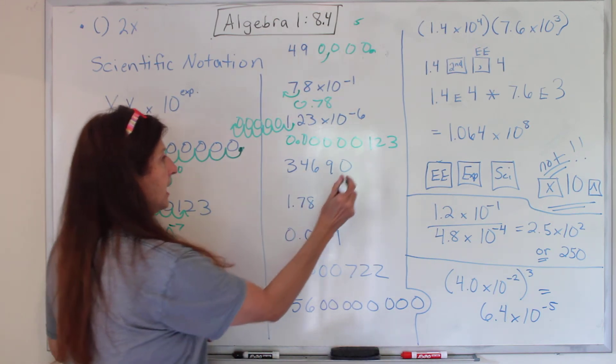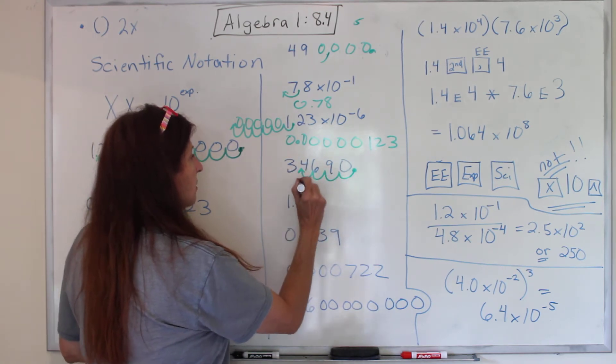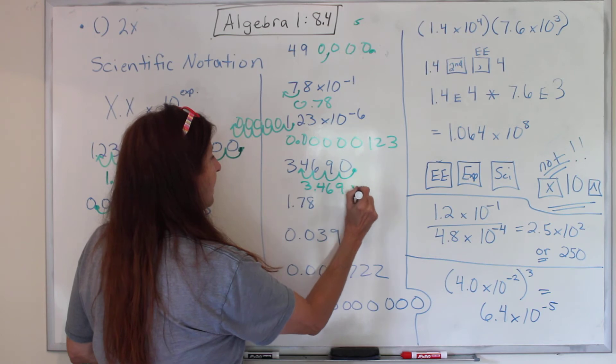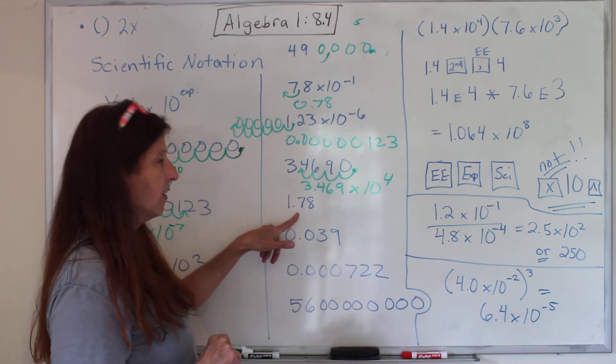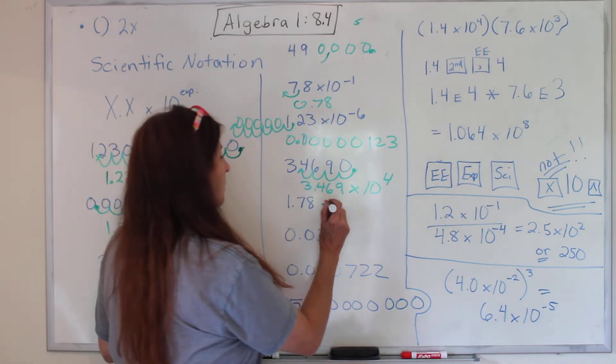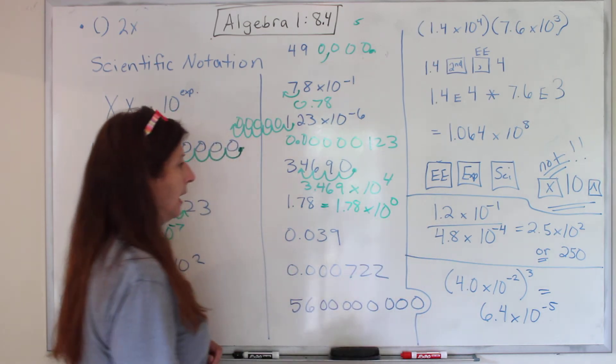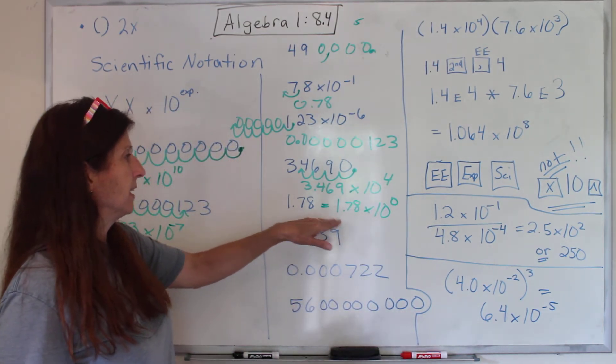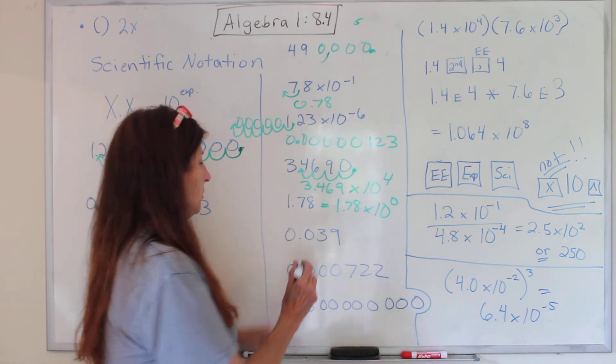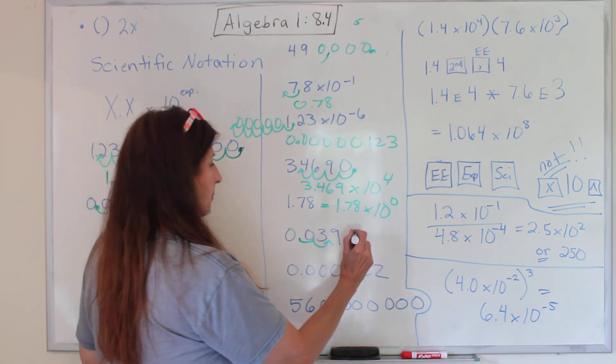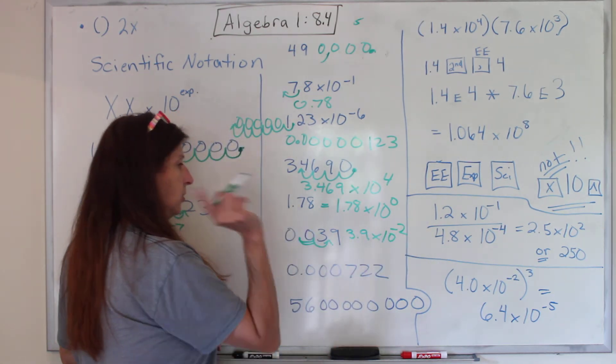Okay. Let's put this in scientific notation. We're going to hop to the place behind here. One, two, three, four. So this is 3.469 times 10 to the fourth power. Let's put that in scientific notation. What? It's already there. So I think, once again, this is stupid, but your book says it's 1.78 times 10 to the zero power. Because anything to the zero power is 1. Anything times 1 is itself. There's no point in that. The whole point is talking to your calculator. All right. We'll do this one. One, two places to its proper place. So this is 3.9 times 10 to the negative 2, because we did two hops that way.